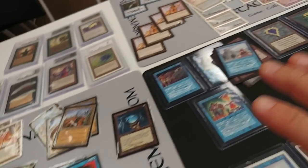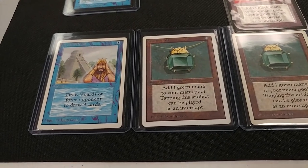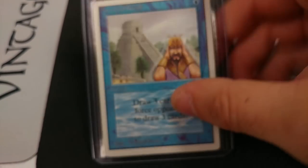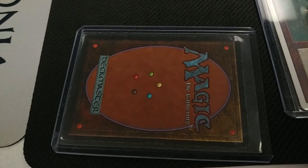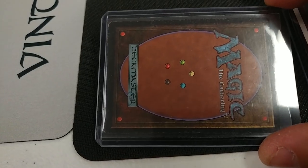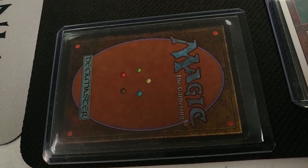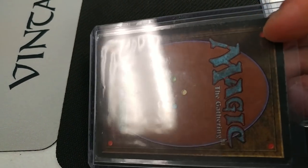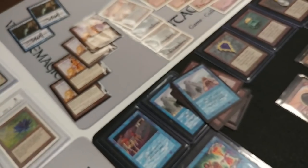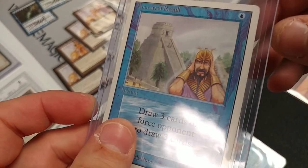The next chunk I want to get into is the big power stuff, starting with the Unlimited cards. After verifying they're authentic, the first thing I look for on white border cards is yellowing. You've got to verify the yellowing — these look pretty nice. The next thing is wear on the edges. All of these have play wear; we are not looking at any actual mint unplayed power cards. That is a big swing in price when you deal with power.